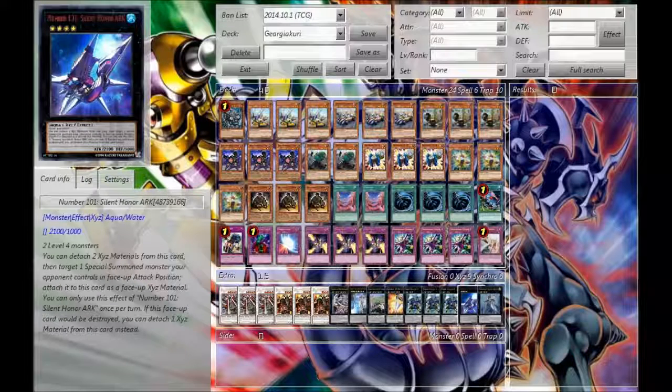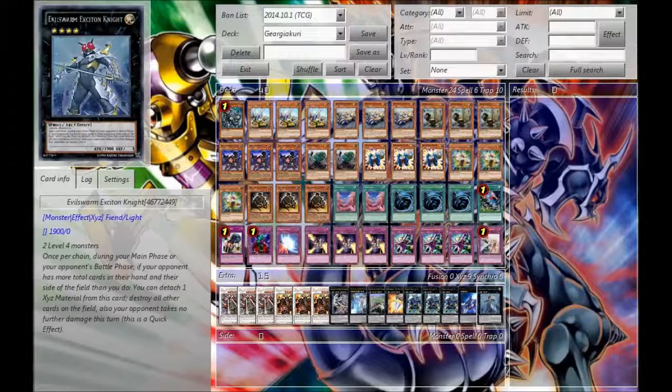Next we go for the 1 Silent Honor's Ark to get over monsters like Beals and things like that. And finally we run the 1 Excision Knight to level the board, preparing for the OTK next turn.